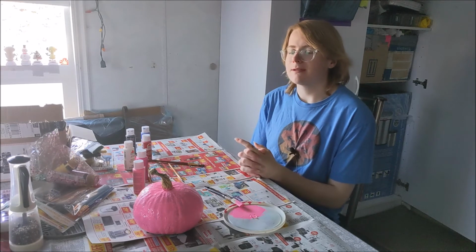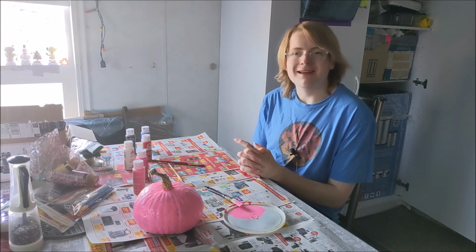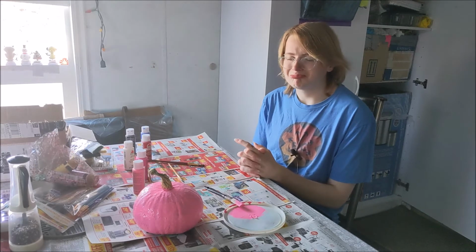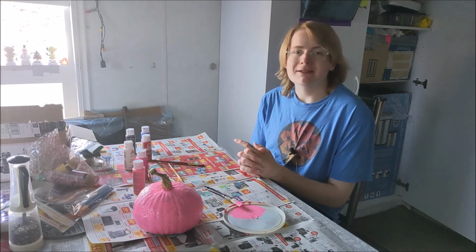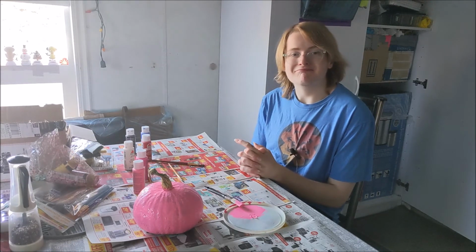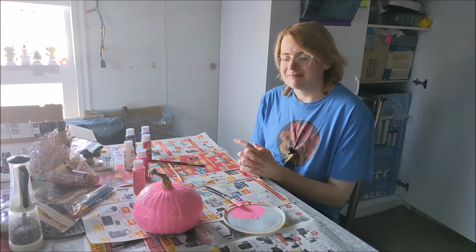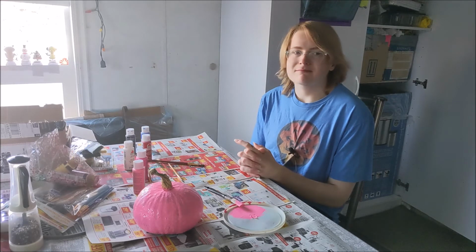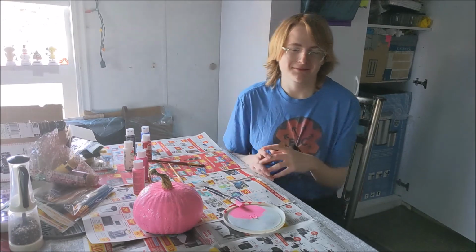The problem is, it takes even longer to dry than a canvas, because the gourd's skin is not porous and designed for paint. I honestly might just say we come back to this. We'll come back to do the facial details. I can't just keep sitting here.